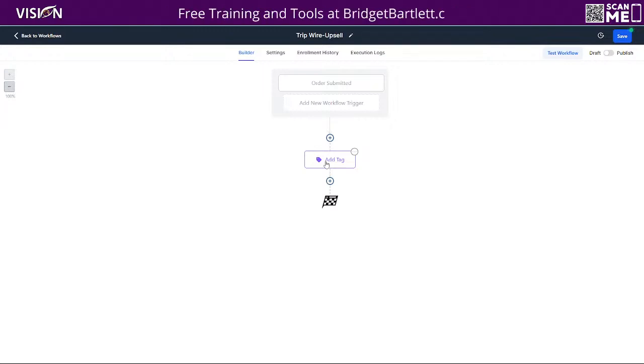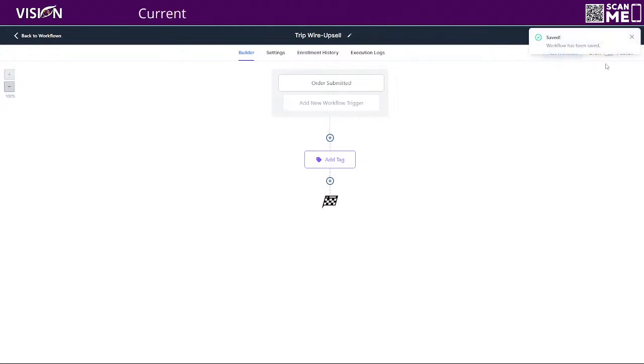So you definitely want to make sure you're keeping your customer journey in mind. And of course, test this, test it, because you want to know what your customer is seeing when they're signing up and going through your funnel. I cannot tell you enough how important it is to test, test, test. So what we're going to do, just add that tag there, and then we're going to save. Of course, make sure that you publish this, otherwise it won't be live.